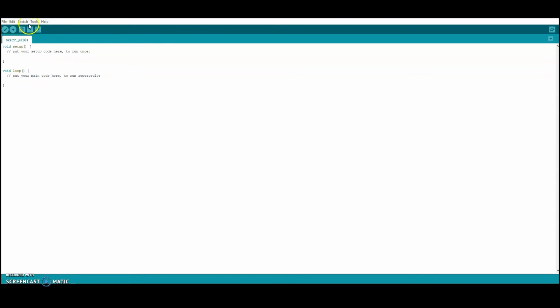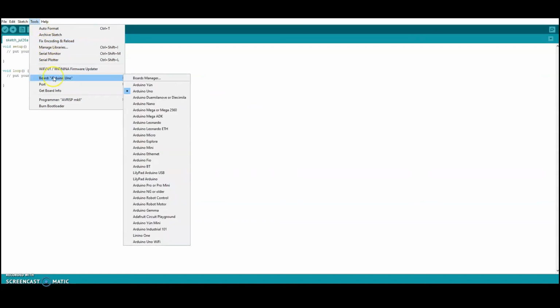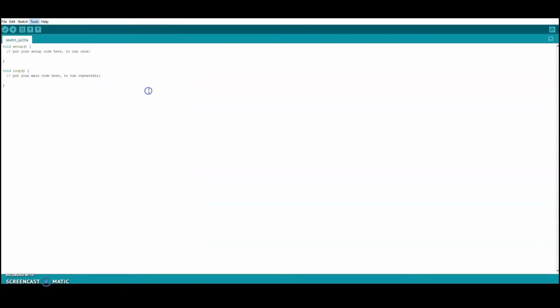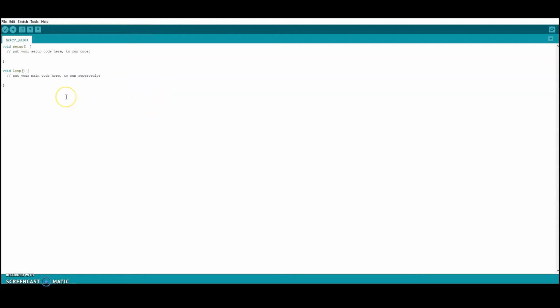Now, the important thing to do up here, if you click on Tools and come down here to Board, you need to make sure that you choose the right board that you've purchased. So in the previous video, we talked about the Arduino Uno, the Mega 2560 and the Micro. They're all available here. We're using an Arduino Uno, so we just click on that. The second thing to do is come down here to Port. Now, you'll notice that I don't actually have an Arduino plugged in here, but when you have an Arduino plugged in, you'll have a COM port with Arduino Uno written next to it. Click on whichever COM port your Arduino is plugged into, and then you're ready to go.